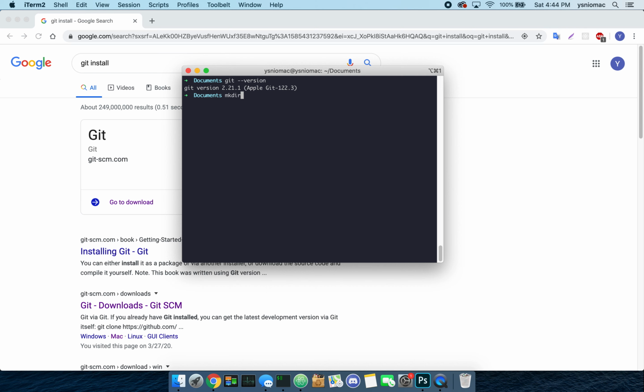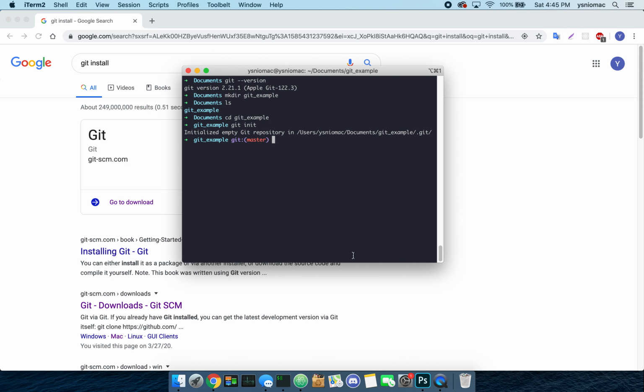Next, we're going to create a folder called git_example, where we're going to do a demonstration with a Git repository. So go inside that folder that we just created, cd git_example. Now we're inside of that folder. So now we're going to initialize the Git repository by typing git init, and we've initialized the empty Git repository.